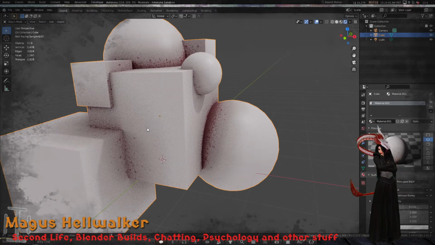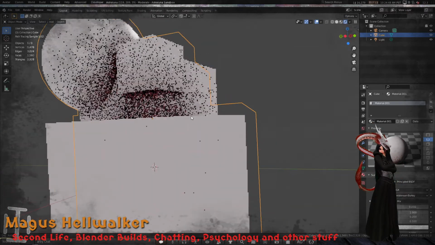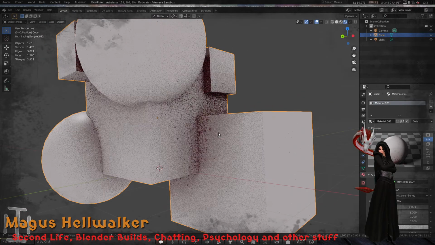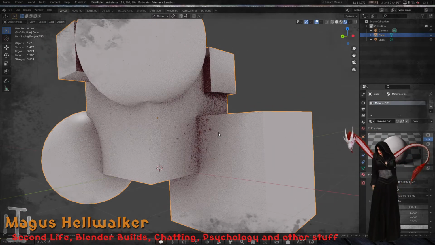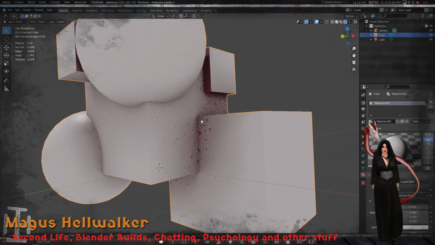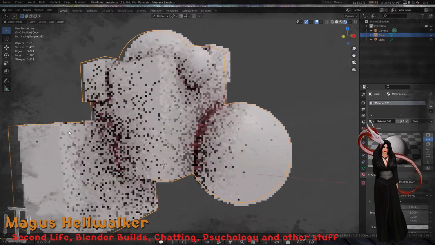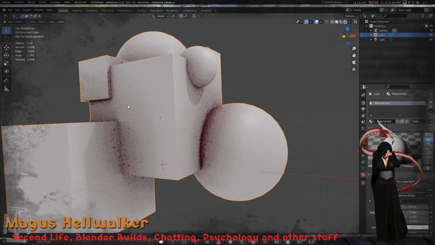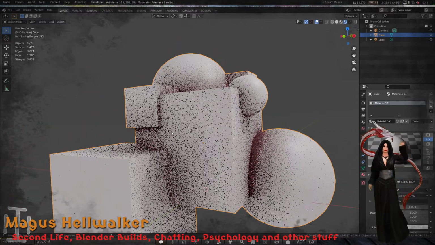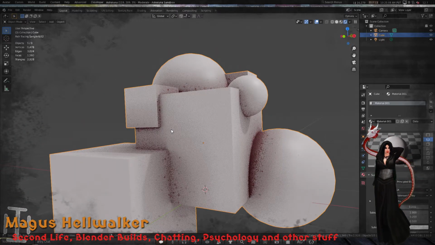Adds depth, and especially for steampunk builds, it gives that dust and dirt kind of thing that collects in corners of metal objects and steam engines, fireboxes and just old buildings and things like that.